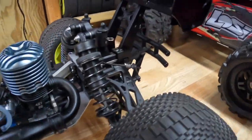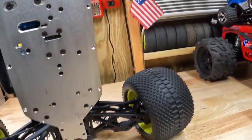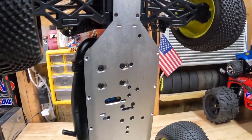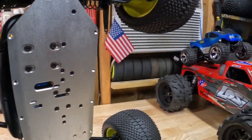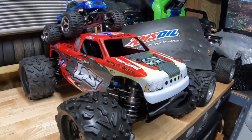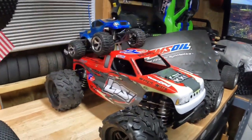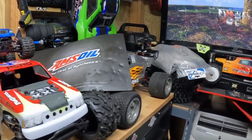It's a badass truggy, man. Monster truggy, monster buggy, whatever you want to call it. But unlike the LST and the LST XXL, and just to correct a mistake that I said a little bit earlier in this video, the XXL was not the original LST. The original LST is here, and we're going to go over that here in just a second as well. That platform dropped prior to any of them.